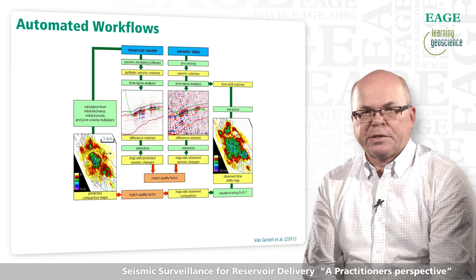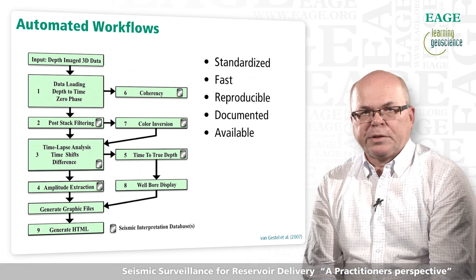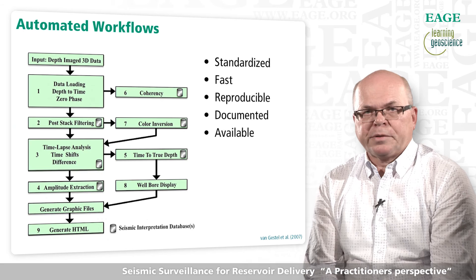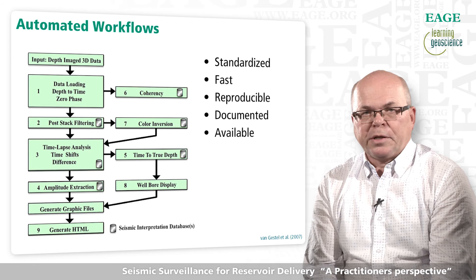The reservoir simulator combined with a simulator-to-seismic response module is used in this work, and if the model response differs, the model is updated accordingly. When the workflow is established, it is useful to code it up using scripting — it saves time, the workflow is repeatable, and the script can also include output for necessary documentation. Since all results can be easily regenerated, the only dataset that needs safeguarding is the final delivery from every survey, normally limited to a dozen volumes, while analysis can easily generate thousands of intermediate volumes, surfaces, and images.